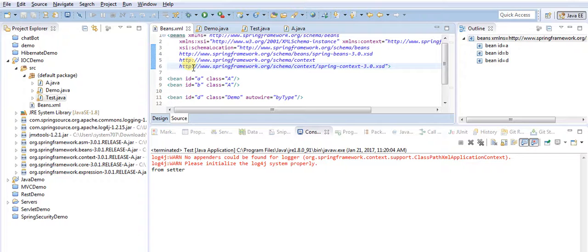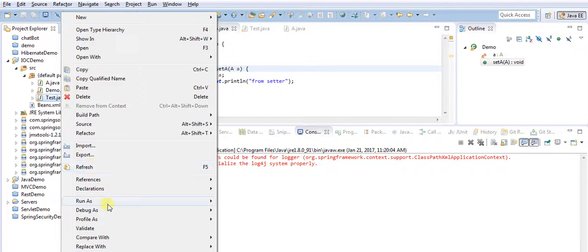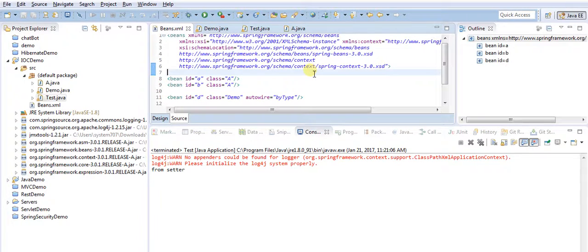Just a minute. I have to change the name here as well. Okay, I can give any other name. So I'm doing dependency injection by type.